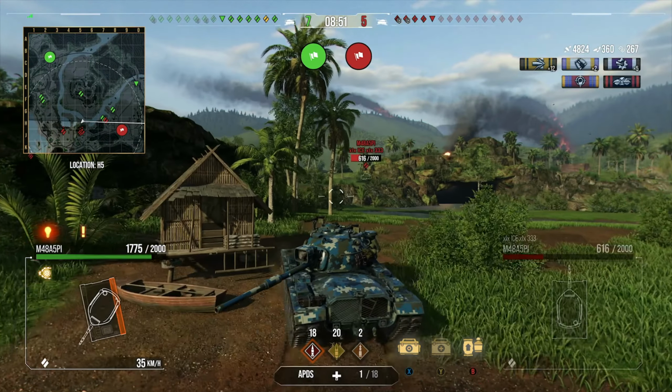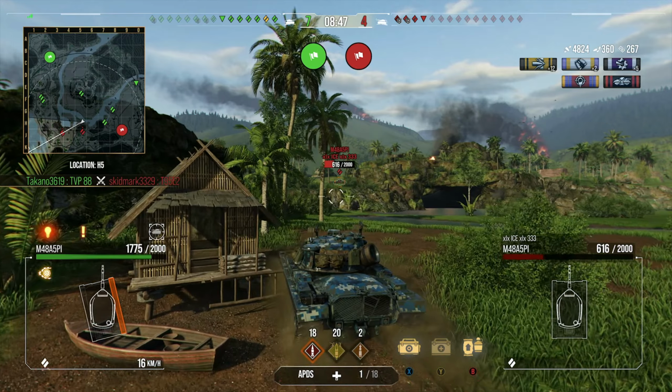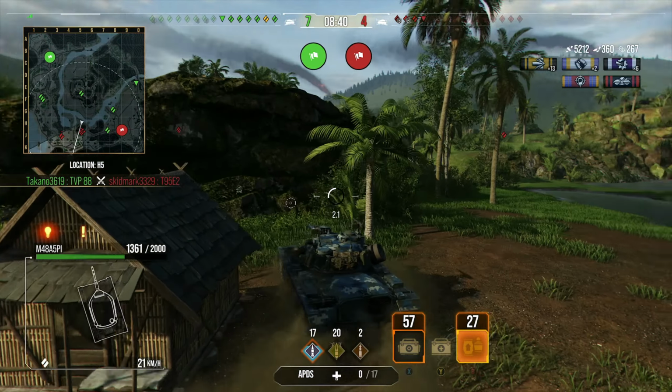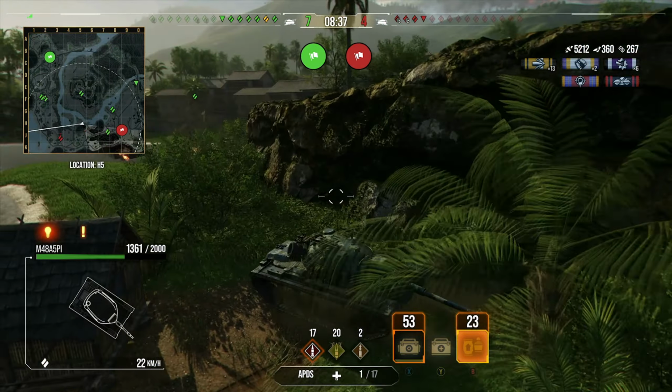He backed off, so I don't have any shots. But this M48 played it smart. He was initially spotted in the middle, and he moved back into this position with his friendlies, which is a smart play. He was able to get a little bit more damage because he figured he's going to get overcrowded and pretty much taken out of the game.